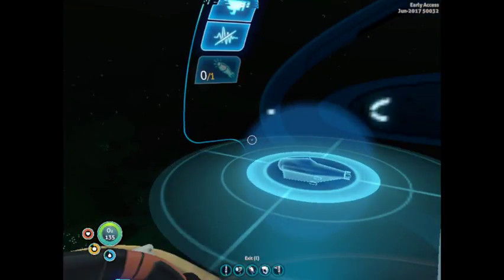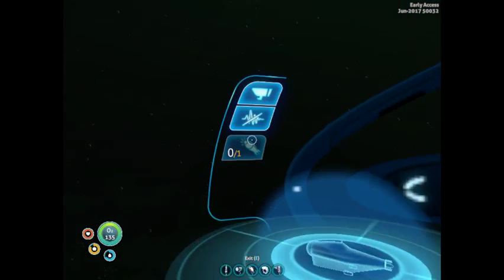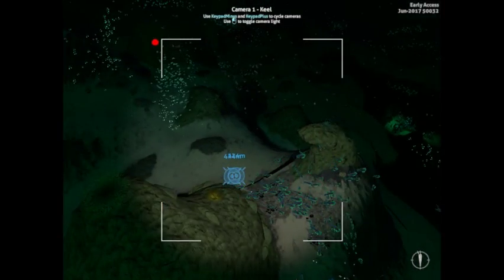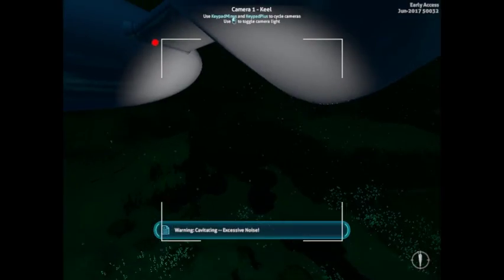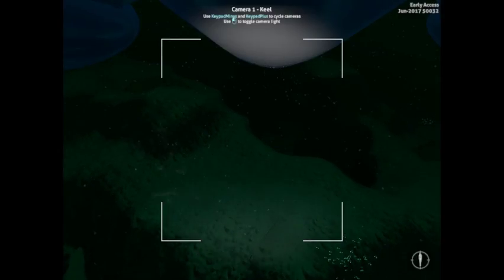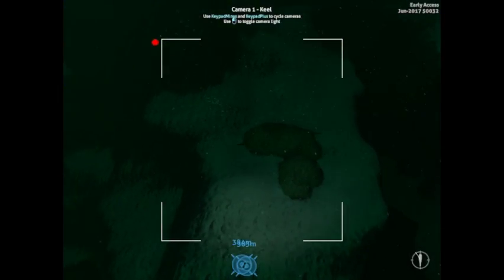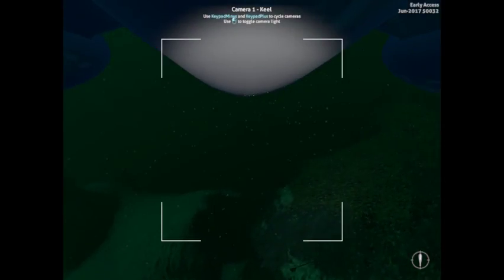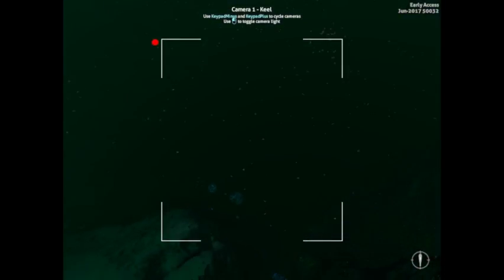Whoops, whoops. Or so I thought. Okay, I got confused. I'm trying to go in a straight line, but I didn't get there by going a straight line. I think you have to make some turns once you're in the cave. We're directly above it now, but we can't go straight down. Ah, here we go. There we go.